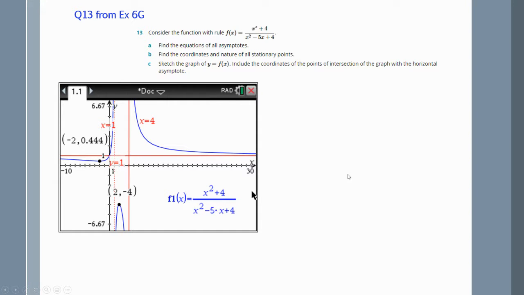What's interesting here is that the graph approaches the horizontal asymptote to the left and to the right, but it actually crosses it at this point, and it can happen with rational functions, and there was an example like that on an exam. So we might have a horizontal asymptote for very big values of x or very small, but at some point in the middle, the graph could still cross the asymptote.